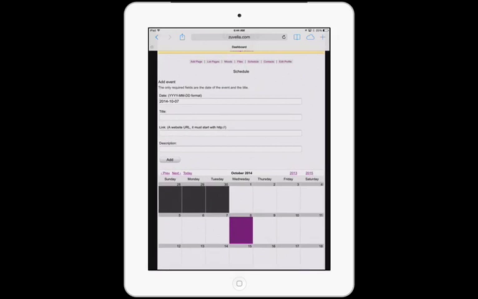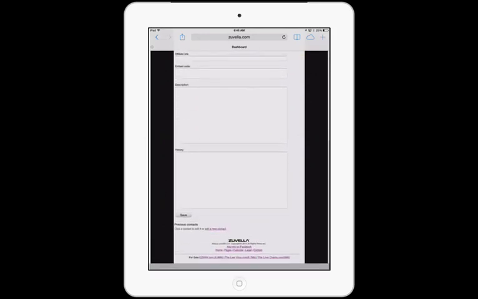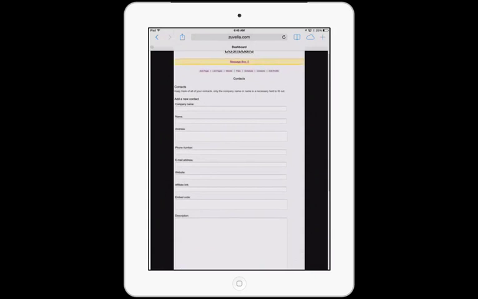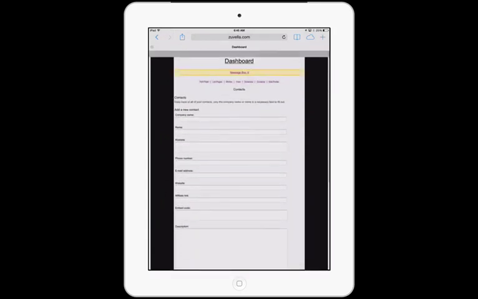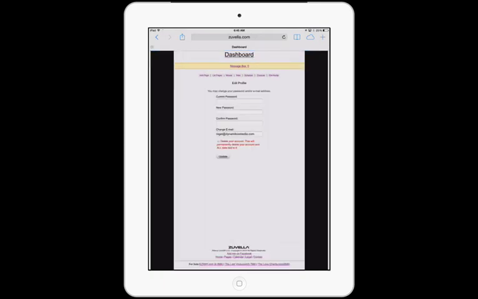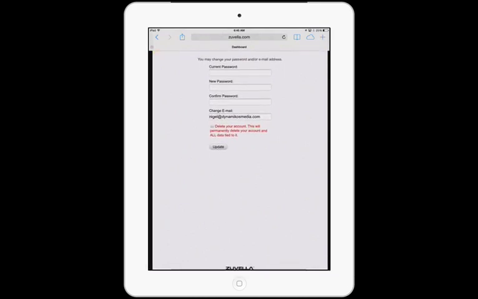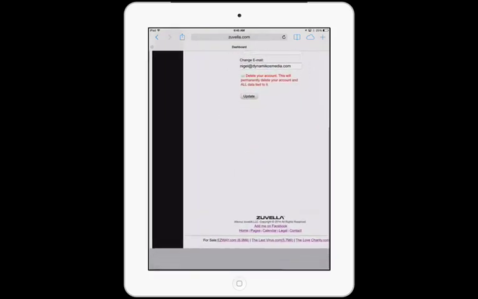But yeah. Anyways, I see there's a contacts area too, which I also find a bit weird. I'm a little bit hesitant to add contact information for people that I have. I'd really need to get a lot more familiar with this, unless it's just my contact information that you're after. I'm not sure. It doesn't look like I can add multiple contacts, but again, I haven't added one yet, so I'm not 100% sure. Then I see there's an edit profile area, which wants me to change my password, confirm password, and then change my email address, or I can delete my account if I want to.